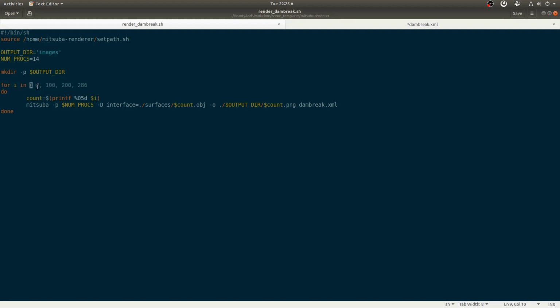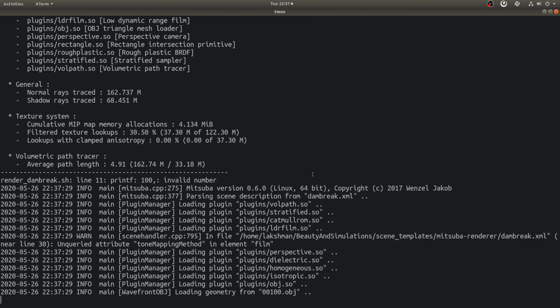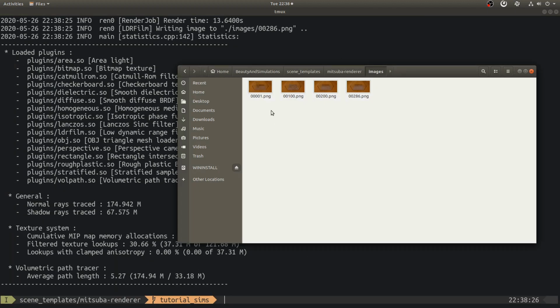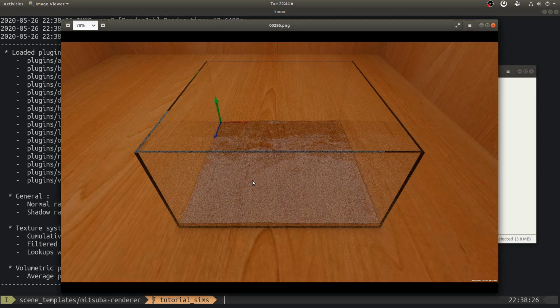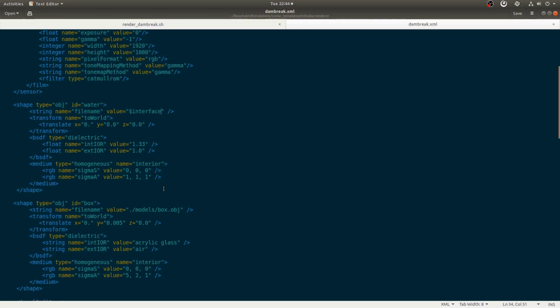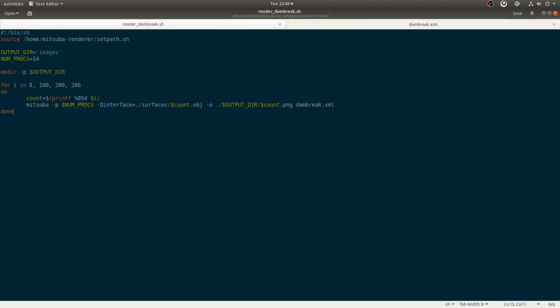Before testing this alone, we will uncomment the rest of the input files and render all 4 at once. Let's save this and run the script. Here we are rendering 4 images using all 4 surface files. Here are the outputs. To reduce the noise that we are seeing in this image, we have to increase the sample count. You can render the scenes by increasing this value to 64 or more and render them again. If you re-render the images by changing the for loop from this to this, you can get the final animation.